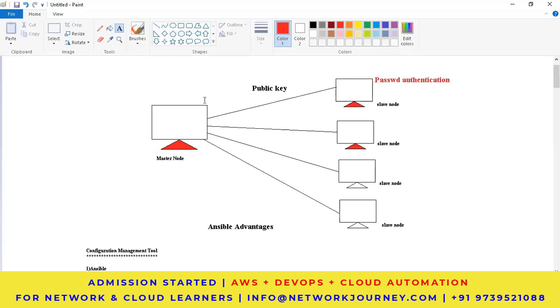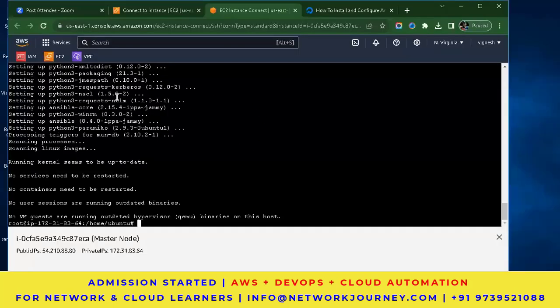Why? Because whatever we configured here, if you want to migrate those things to the node, it uses those credentials only. Simple thing: whatever activity you want to perform, for example VPC creation, EC2 creation, or seeing any IAM users' data, you have to log in first, then you can perform the activity.